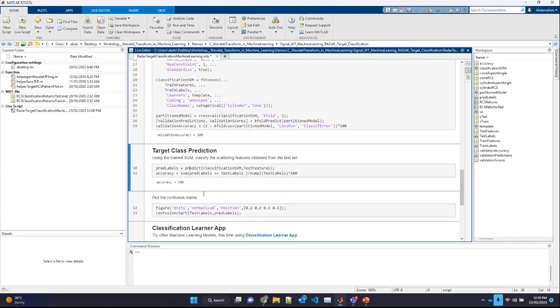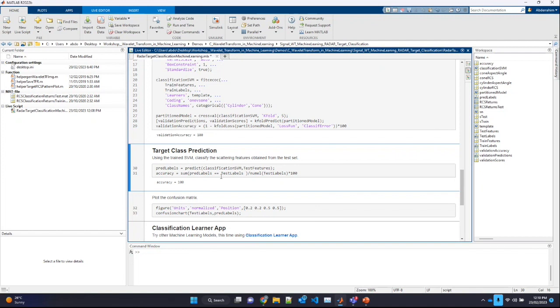And they have again a very good accuracy here. And before I told you guys that the data is very well prepared. This demo is just to show you how to extract the features. And we saw here that the data is very small, but we are still extracting some features from that using the wavelet scattering network. And also we are getting a very good accuracy for the validation. And here we are doing cross validation and also for testing.